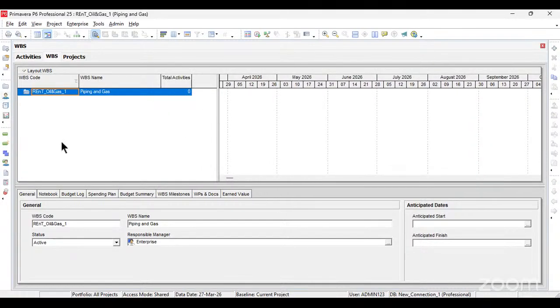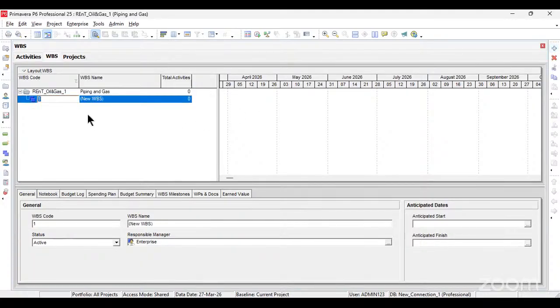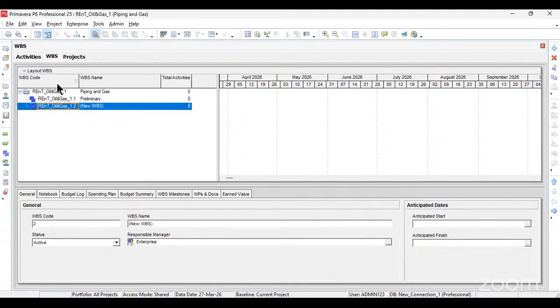Okay, at this point in time, I will start adding my work breakdown structure. I'm going to click on this, and the first one I'm going to create is preliminaries. I'm going to create another one and make sure that it is the same hierarchy. And I would name this from what we have here. The next one is engineering, the next is procurement.